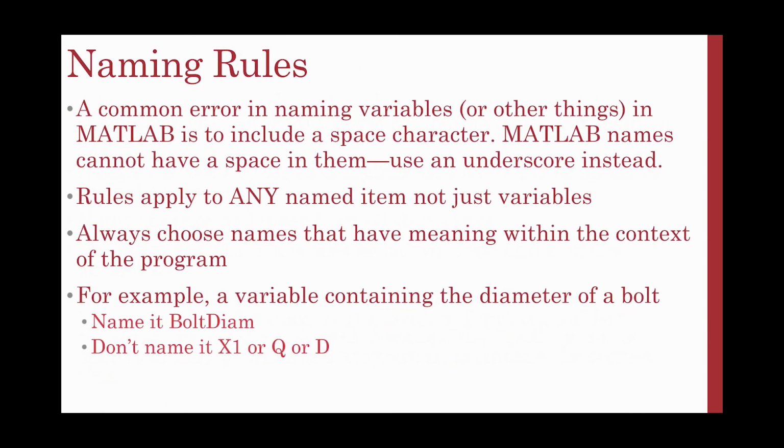A common error in naming variables or other things in MATLAB, which includes files or functions, is to include a space character. MATLAB names cannot have a space in them. To indicate a space, you should use the underscore. The rules apply to any named items, not just variables. So again, this goes for file names and function names.